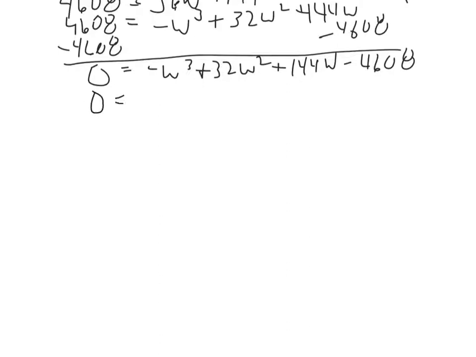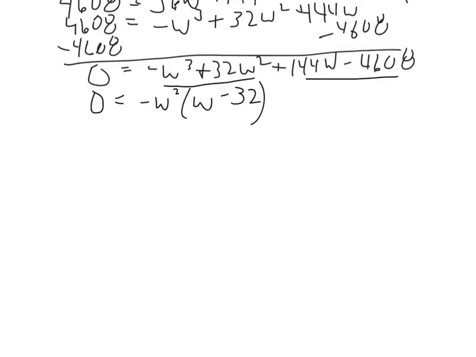So I'm going to put the first two together as a pair and the second two together as a pair. So for the first two, what I see in common is that w squared in both. I'm going to pull out negative w squared because we ideally would like to see a positive w on the inside of our binomial. So if I take the negative w squared out of the positive 32w squared, I'm going to get negative 32. So that's the first one, just pulling out the GCF.